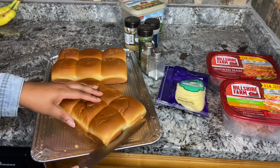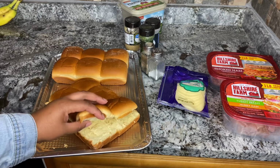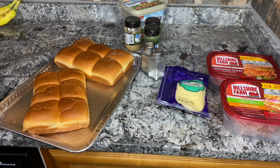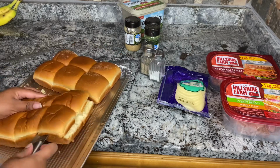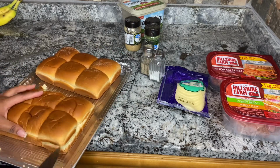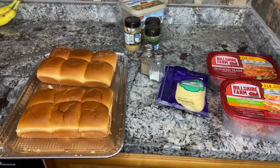So I can already tell that this bread is built different because I'm having the hardest time slicing it down the middle. I mean, I'm getting it done, but it's taking too much effort and it shouldn't be. Okay, I'm gonna come back once the bread is sliced in half because clearly I'm having a hard time. I'll be right back.